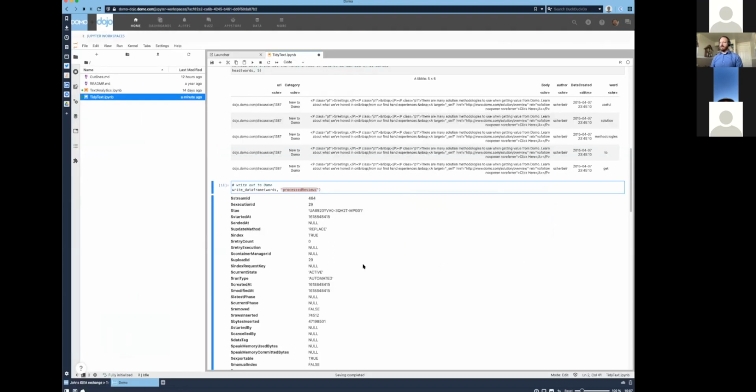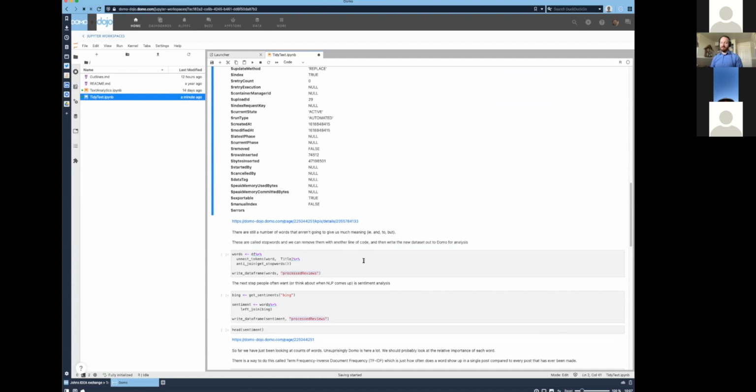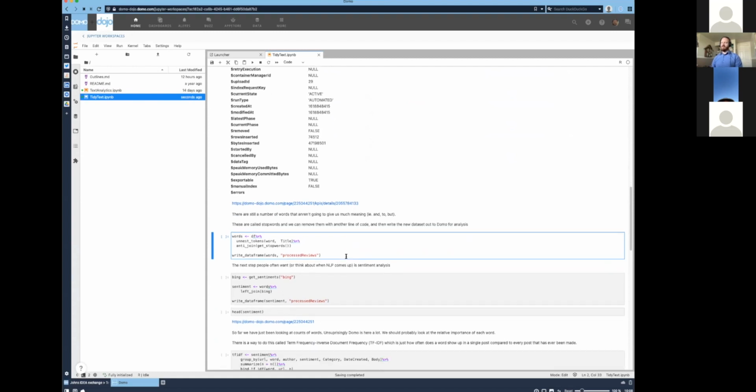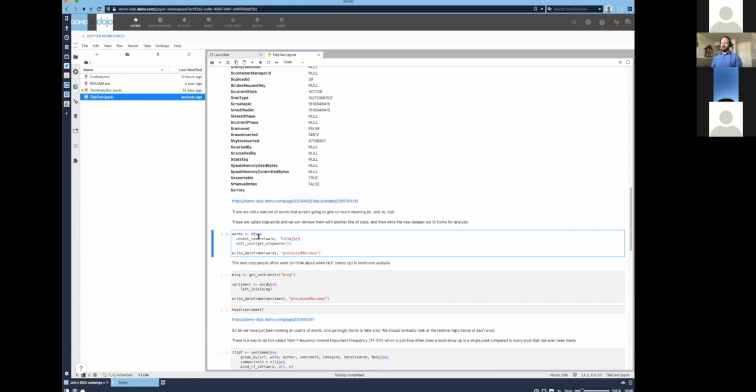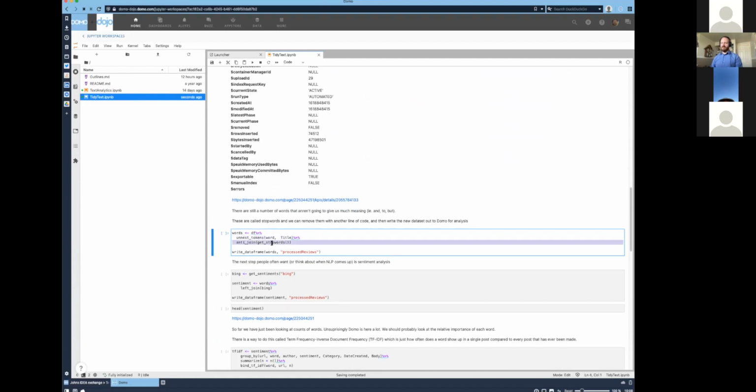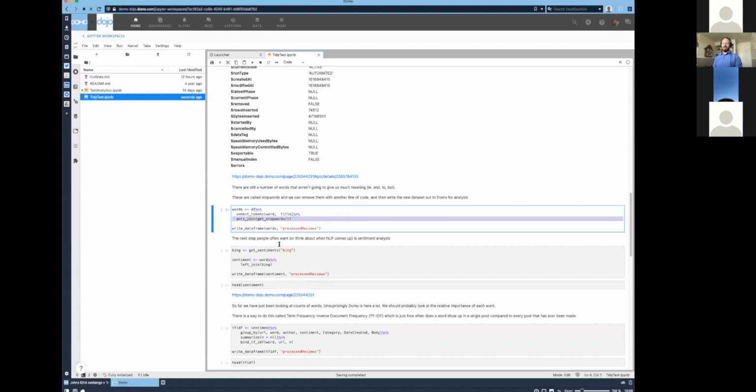So if we go back in here, one of the things that we can do, and again, people have made a nice library to make it easier for us, is we want to remove what are called stop words: the, and, but, things where the words themselves are not adding a lot of value. And here we can take, again, the same data, we'll still unnest tokens and just add one little piece, which is an anti-join, where we're getting the stop words. So someone's created a list of all these words and we can just get rid of them. An anti-join is actually what it sounds like. It's show me everything in one data set that is not in existence in the other.